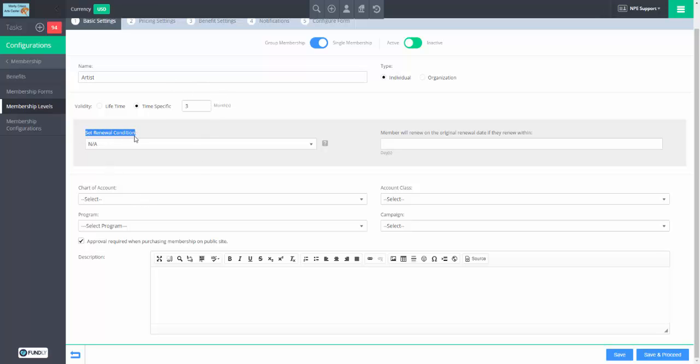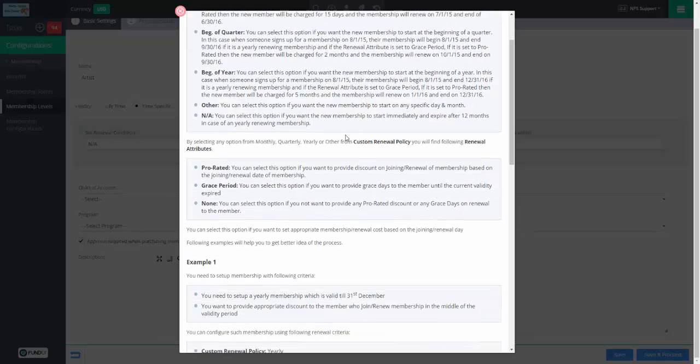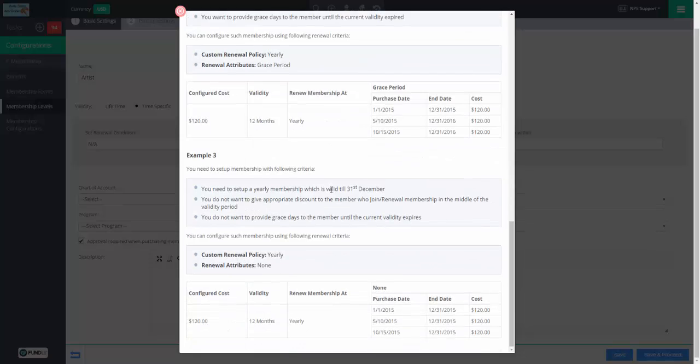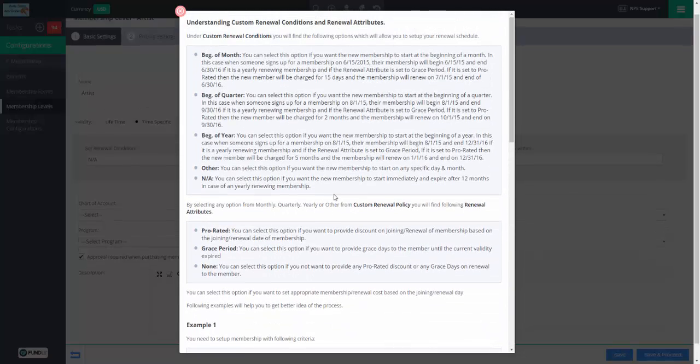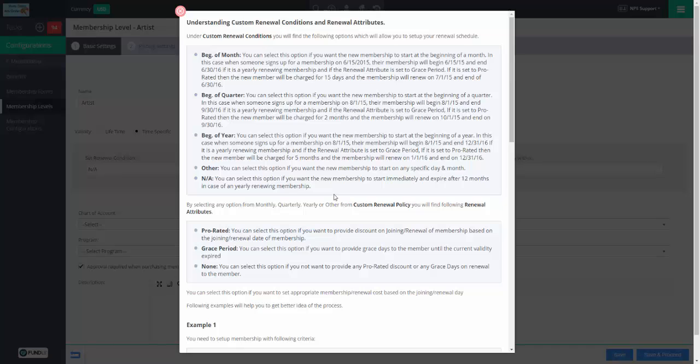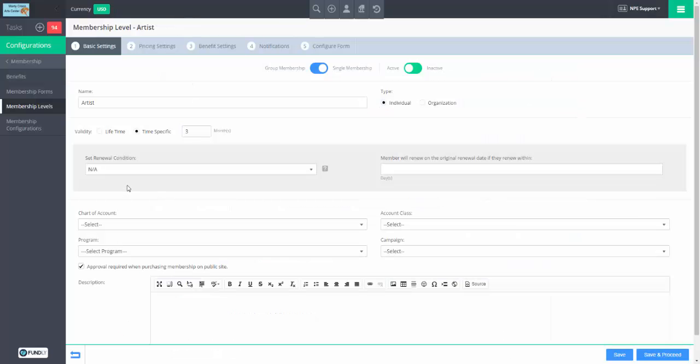Renewal conditions. These get a little tricky. The cool thing is we've got this shortcut here. Well, not little, but this kind of essay, as you could call it, which will go through examples. It's how I learned what does what. Let's run through the basics of it. So if I run with NA, let me get my notes here. There it is. Run with NA.